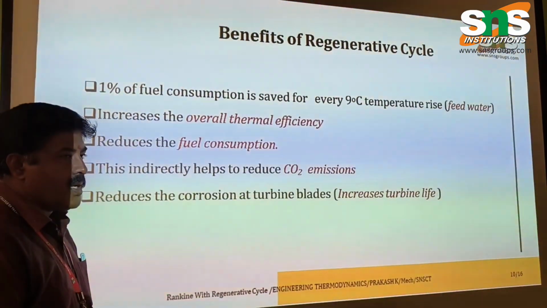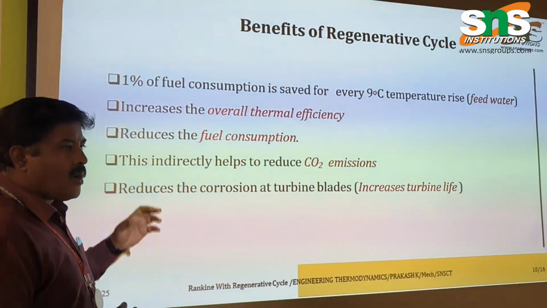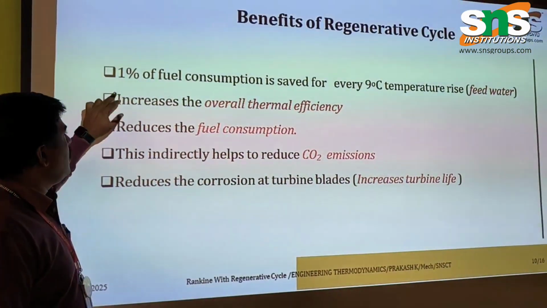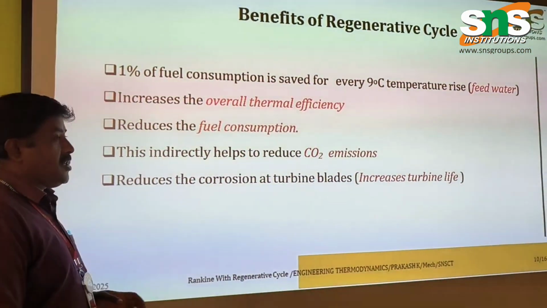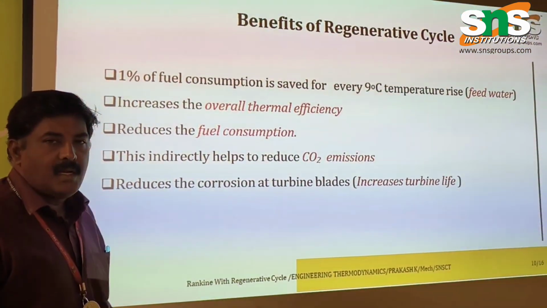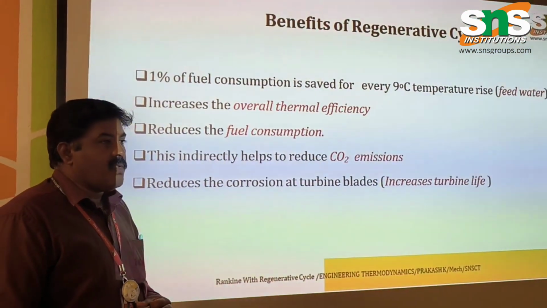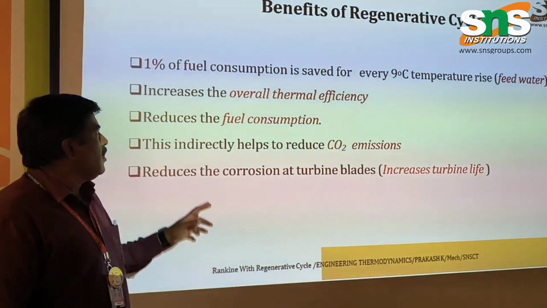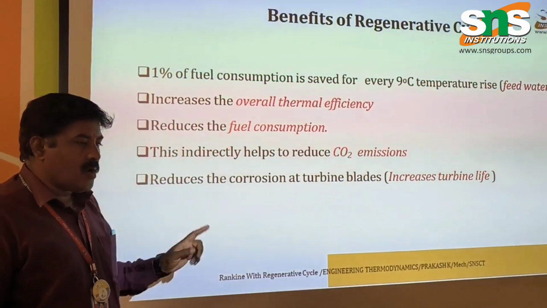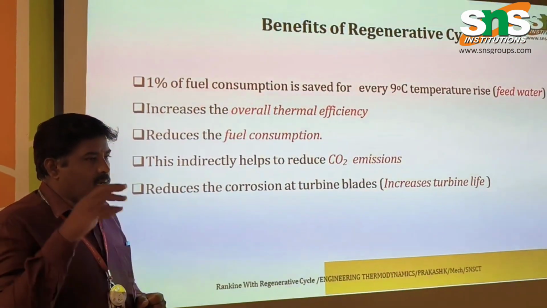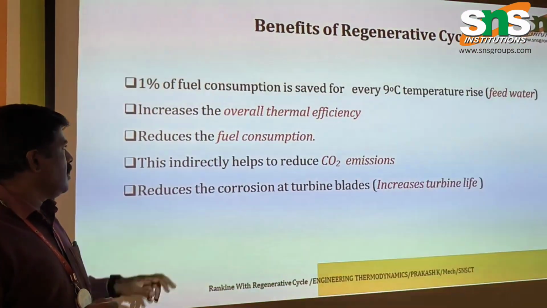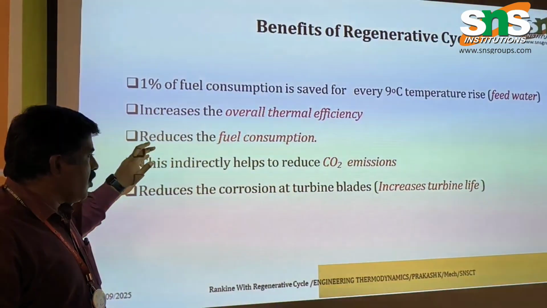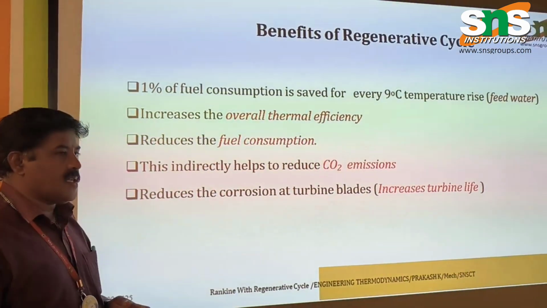So what are the benefits of the regenerative cycle? Here 1% of the fuel consumption is saved for every 9-degree temperature rise of the feedwater. So with the waste heat we are increasing the temperature so that the fuel consumption is reduced. Normally it directly affects pollution. So the overall thermal efficiency increases and fuel consumption is reduced. When the fuel consumption is reduced, the fuel cost is reduced.